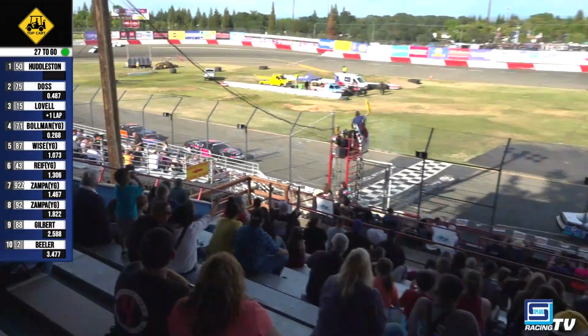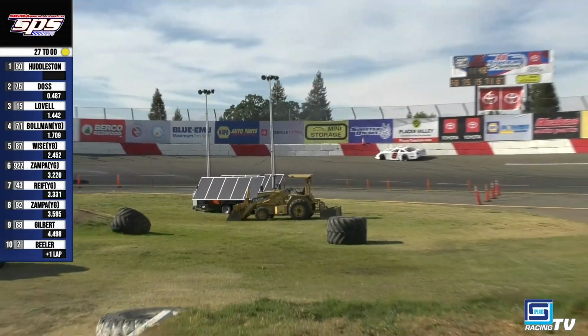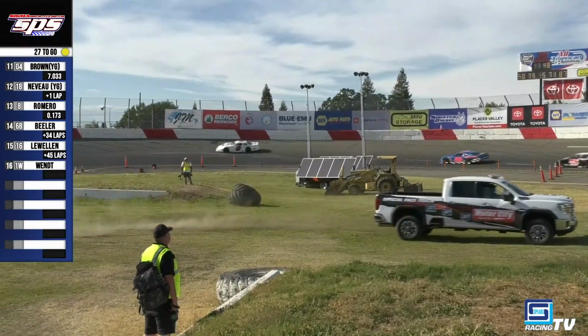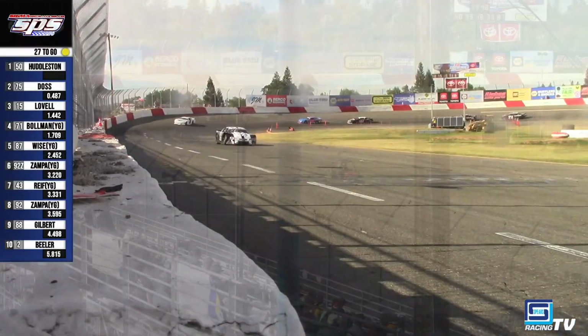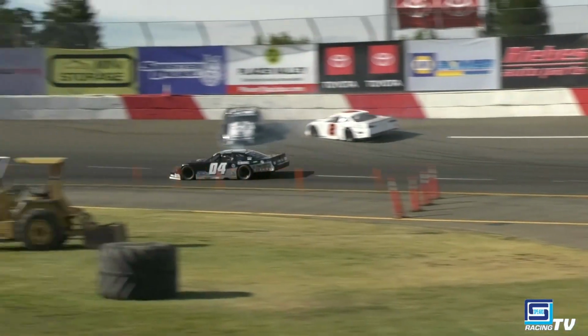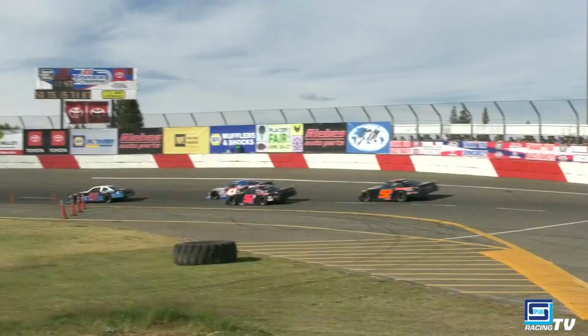Oh, and a big wreck over in turn number 3. Luckily, it doesn't look like it was a hard hit per se, but two cars getting collected, the 18 machine of Naveau and the 8 of Romero. We got a replay that we're going to take a look at here, the tail end of that. Now, as you saw there, first there's the damage on the 18.